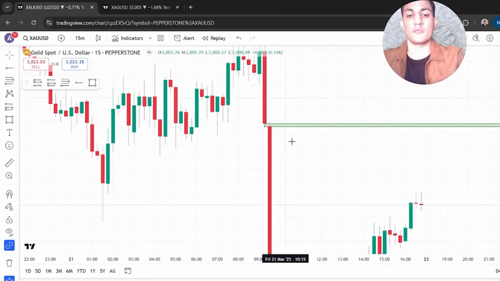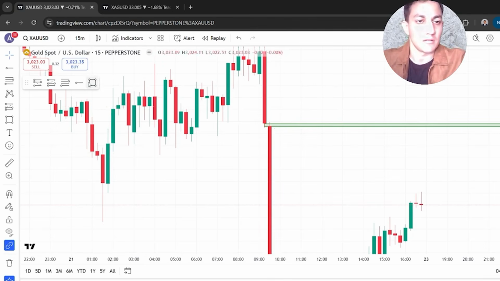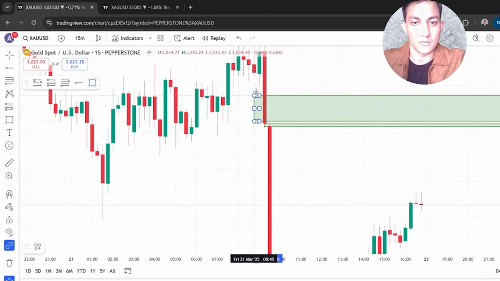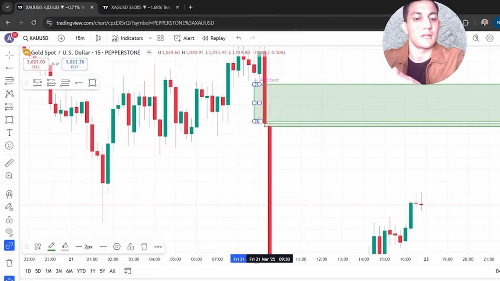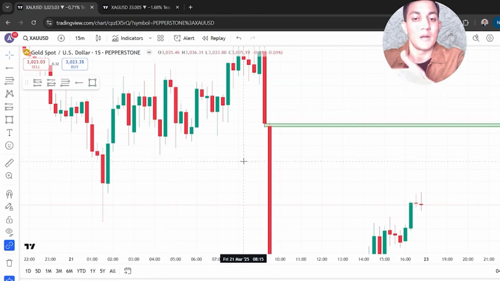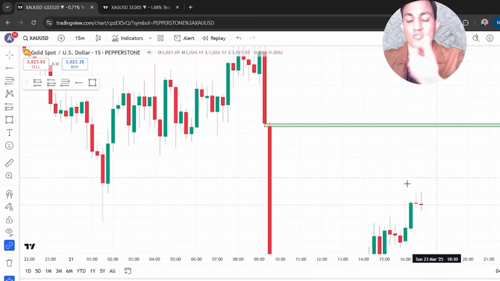So, I'm sure we all know this is the fair value gap. Let me just mark this out again. I'm not going to actually close this. So this is the fair value gap, from here to here. This is a typical bearish fair value gap, right? Most people are aware of that. A fair value gap, you see it quite a lot in price action.